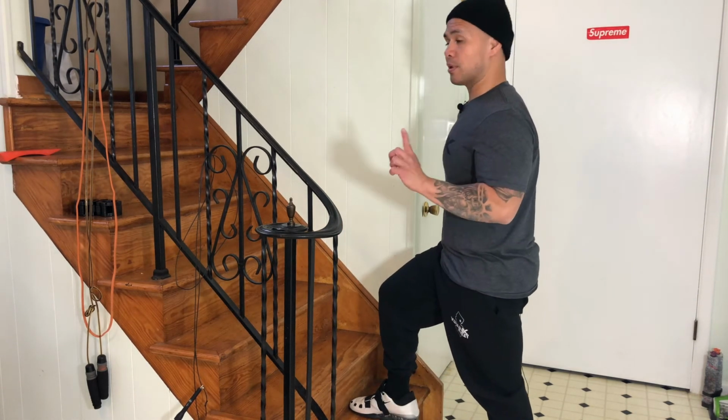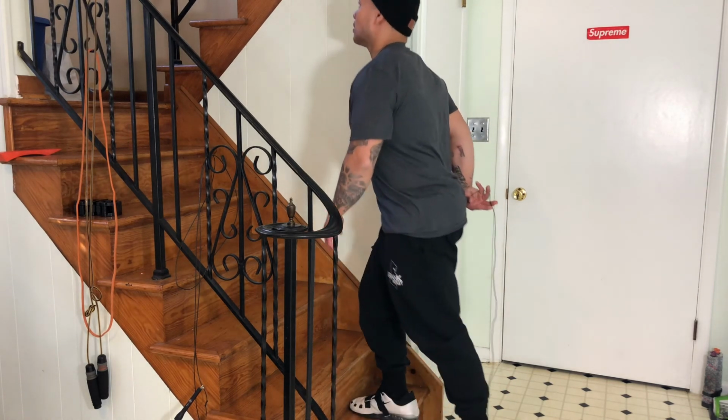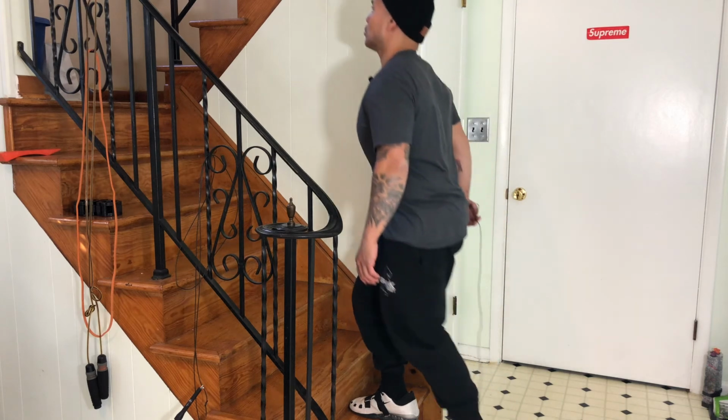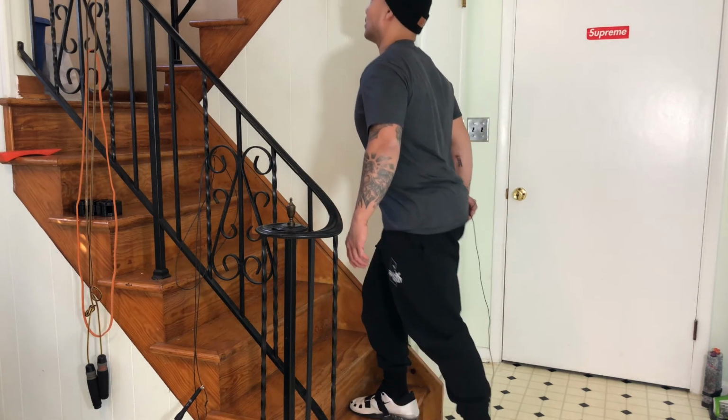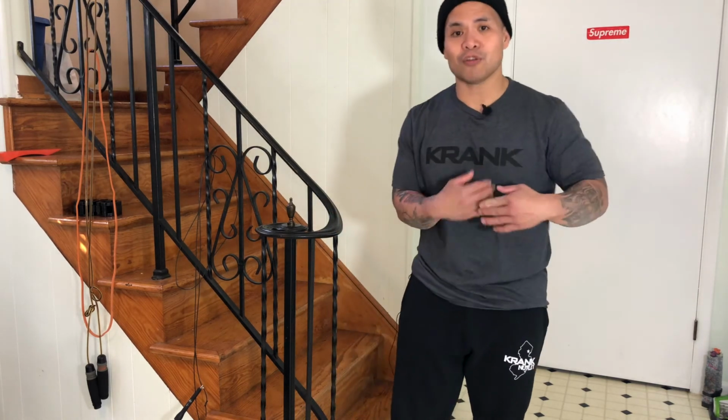Now at the top, I'm squeezing my glutes. I'm squeezing. Back down. Squeezing. Back down. And that's your basic step up. No lunges, no need for it. That's how you start progressing it.